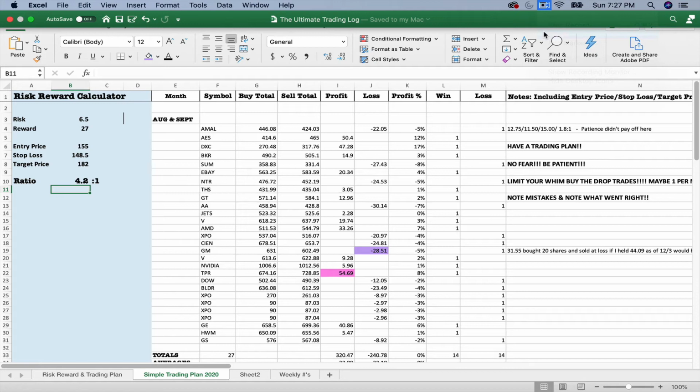So here it is, the ultimate simple trading log. Now, I'm a new trader and I had all these ideas when I got into it. Oh, I'm going to take this super seriously. I'm not going to use this amount of capital and I'm going to have a trading plan for everything. But the truth of it is, as you can actually see from this spreadsheet, I haven't had a trading plan for every one of my trades. I haven't calculated my risk reward. And the spreadsheets that I had been doing were just too big.